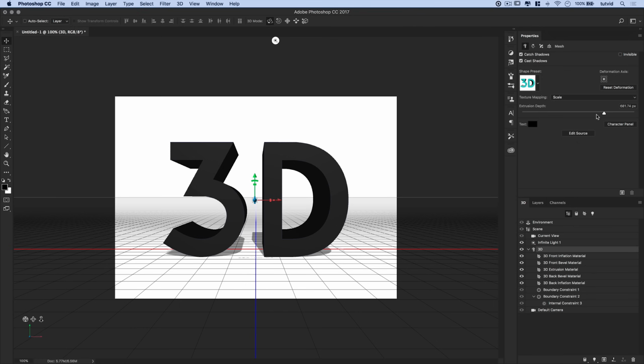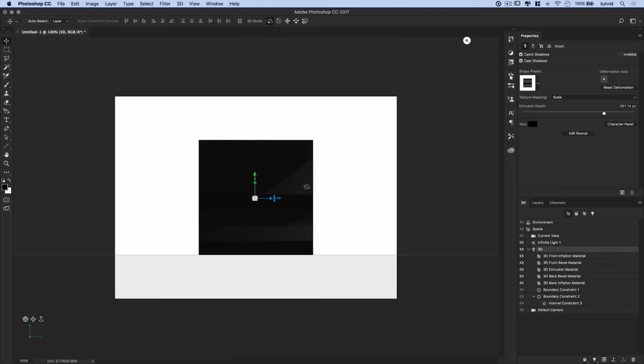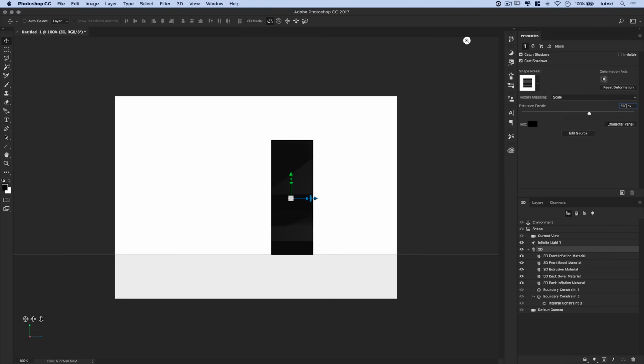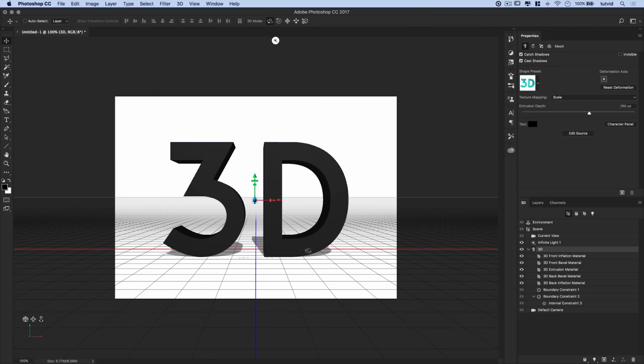We can change the extrusion depth here. In this case, we didn't have this with the donut, but the extrusion depth, if I right-click on this and I go and look at the left side of the text, you can see this is just the face of the text is over here. The extrusion is the length of this. So right now it's 681. If I shorten it to like 250, you can see the extrusion is just much less. It's much more narrow, or it doesn't go as deep or as far back, if you will. Let's right-click and return to our default viewpoint, and we can see we still have our 3D text looking the way it looks.